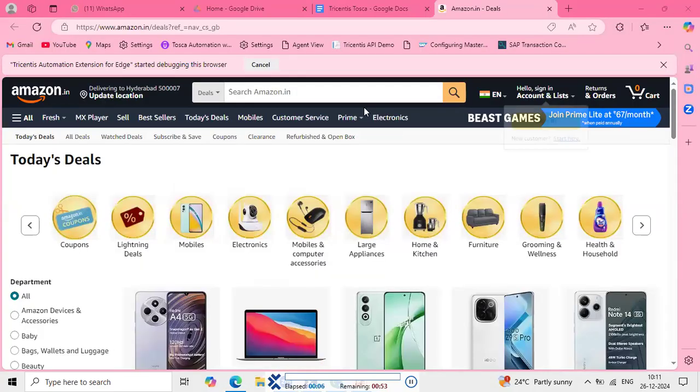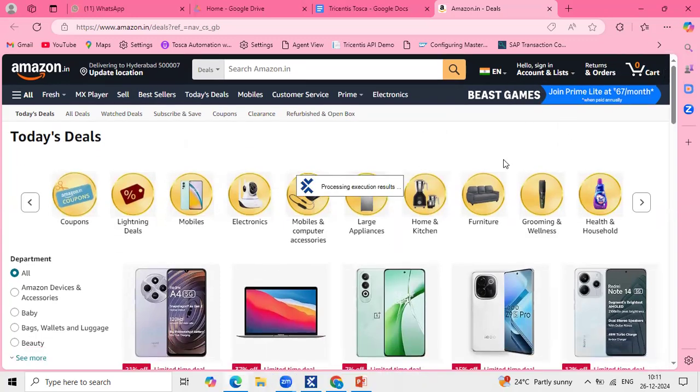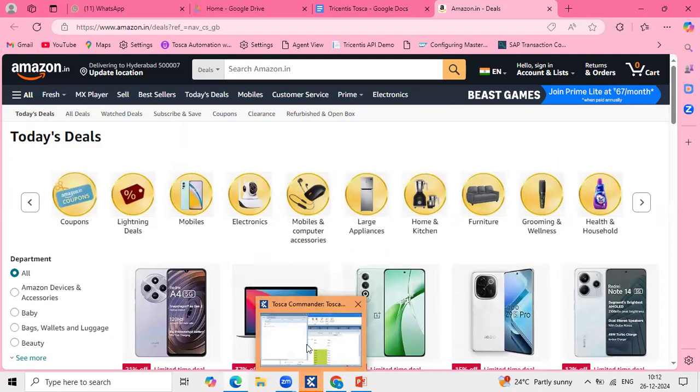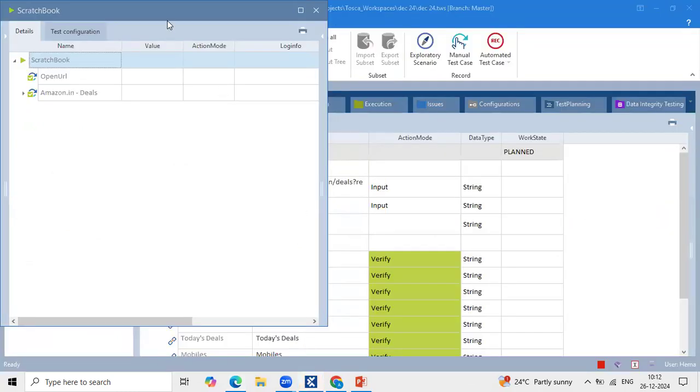Anusha, sorry to interrupt. Are you experiencing any slowness when you are executing in the Edge browser, or is it the same execution time for all the browsers? It's the same execution for all the browsers. Somewhat it differs based on the browser version. Okay. If the Edge version is an older version, will that make any difference? Yeah, it may take a long time. Okay.